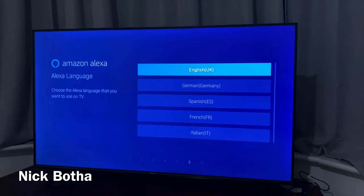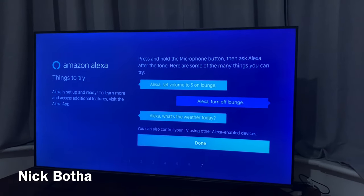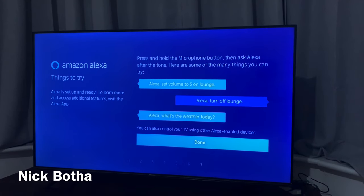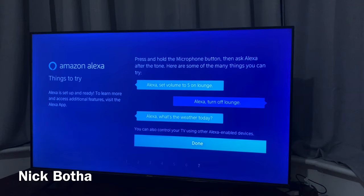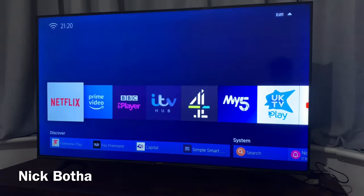I'll choose my Amazon Alexa language. Go with English UK. Press and hold the mic button and then ask Alexa after the tone. There are so many things you can try. Let's do a little tour on the home screen.